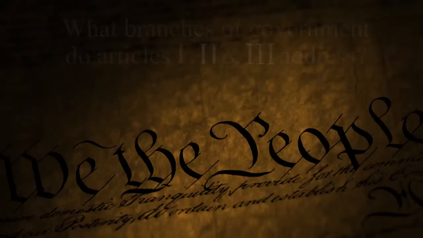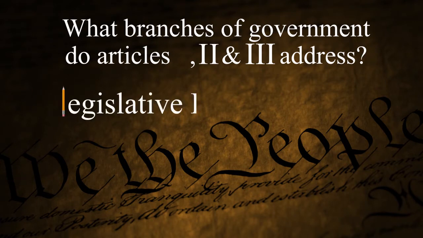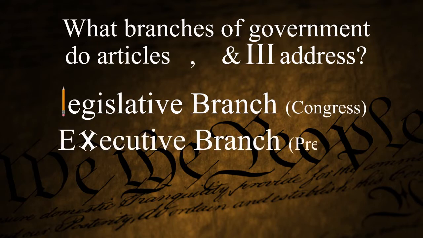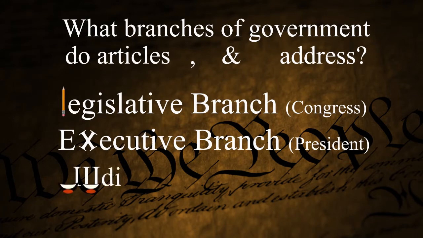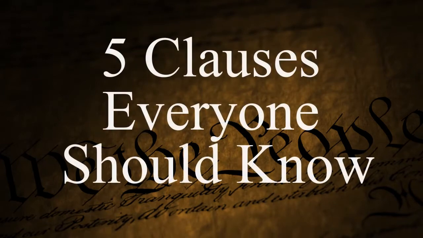Next question. What branches of government do Articles 1, 2, and 3 of the Constitution address? Kind of combining a question here. 1 is legislative. Good. 2 is executive. 3 is, remember the smiles? Going to the judge. Judicial. Okay, good. Quickly now, name the 5 clauses everyone should know.